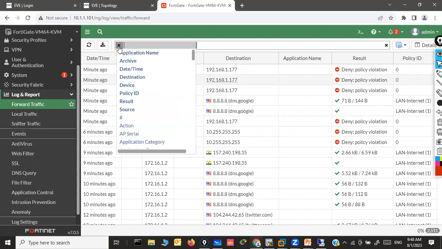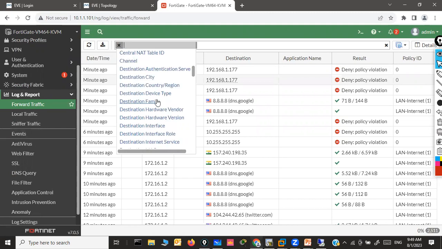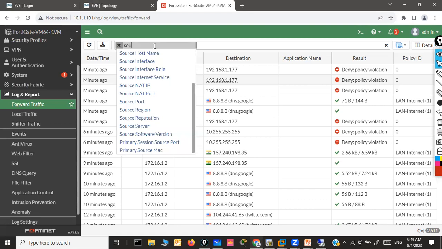Forward traffic, right? For proper verification, I will have to put a filter here because I can see too many requests. Can we filter on the basis of source address or maybe destination address? So for source, we can type in here source IP. Where is source host name, interface, and where is IP?